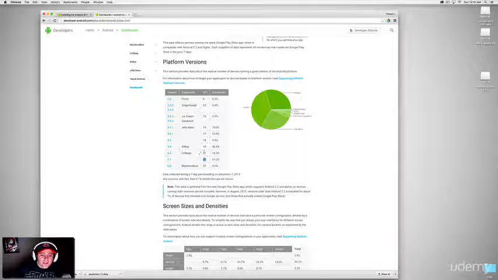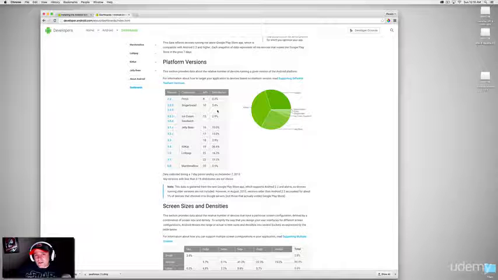Some of these Android versions have multiple API versions. Notice how this is 16.3, 13.2, 36, and so I believe we went all the way down to 16 or 17 because 10% and onwards, Ice Cream Sandwich and below, is very low, and you start losing a lot of features the older you go. Some people like to support all the devices. It depends on what type of app you're building. If you're building an app that can be installed and used on very old devices, then go for it. But I recommend just getting a good 70% plus of people.